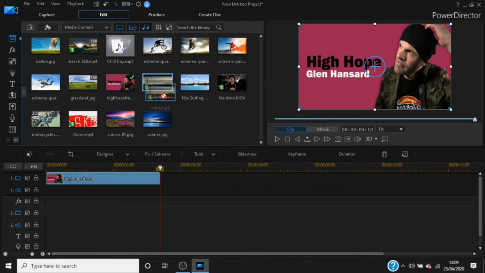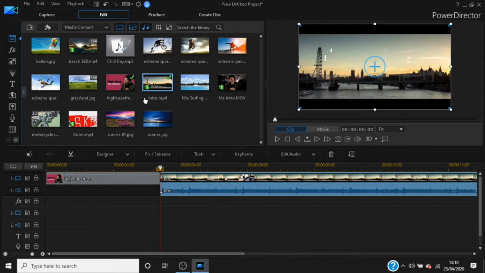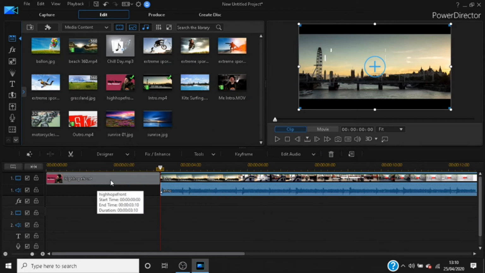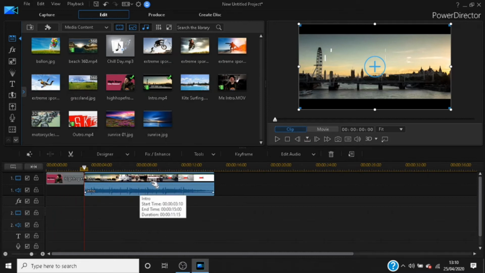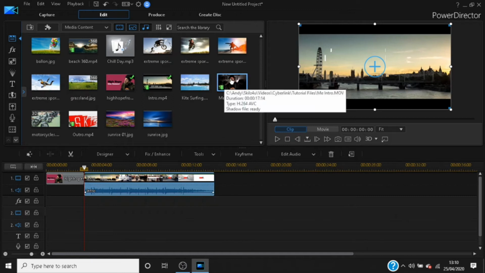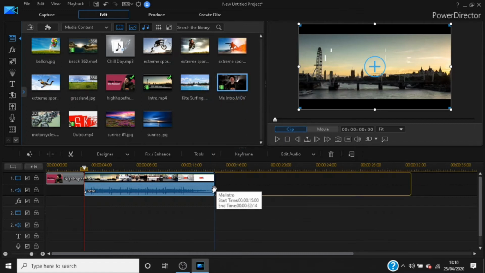Okay, so from here I'm going to put my professional Skilz4U intro. I'm going to select that, holding left button down, and drag onto the timeline, and release the left button. But again, I can't see the whole timeline there, so I'm going to reduce that down. I hit Control, and then rotate the mouse wheel downwards to reduce the timeline so I can see the end. Then I'm going to put a little bit of a video intro. I hold the left button down and drag down to the bottom.